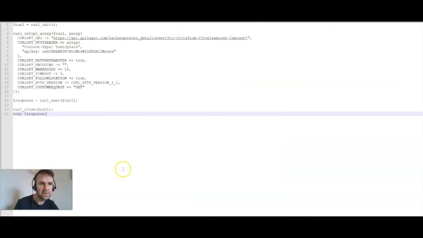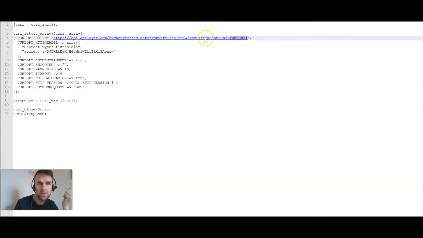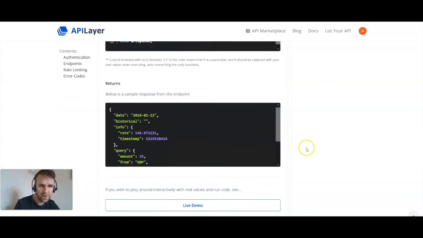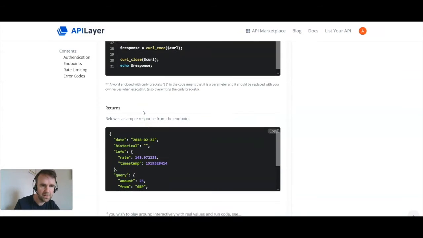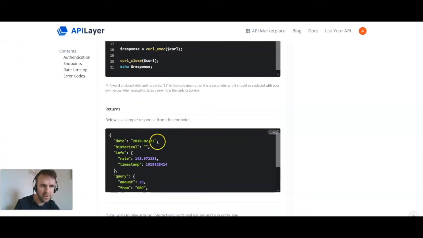So I can see that in this example, you make a request to this URL, you send over the to, which is obviously what you're trying to convert to, and the from, so we'll say from euro to US dollar, and the amount is the amount. If you send over from euro to US dollar, with an amount of 2, then it will return this JSON object, which Blocworx can then read.